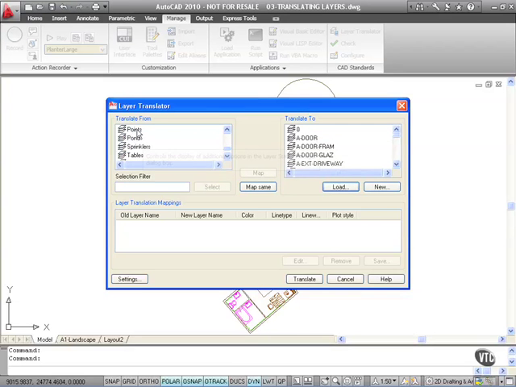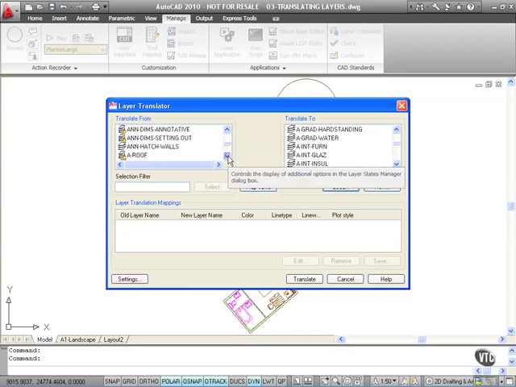So what I can do, look, there's layers there, such as points, for example, or sprinklers or tables. So let's have a look and see what I can translate across. If I look here, you see that those layers are there as well. So what I can do is I can translate a layer here to a layer from this drawing here. So let's have a look at what we've got here. Let's go down the list. Let's have a look at these layers at the bottom. So I've got trees there, for example, title block, text.